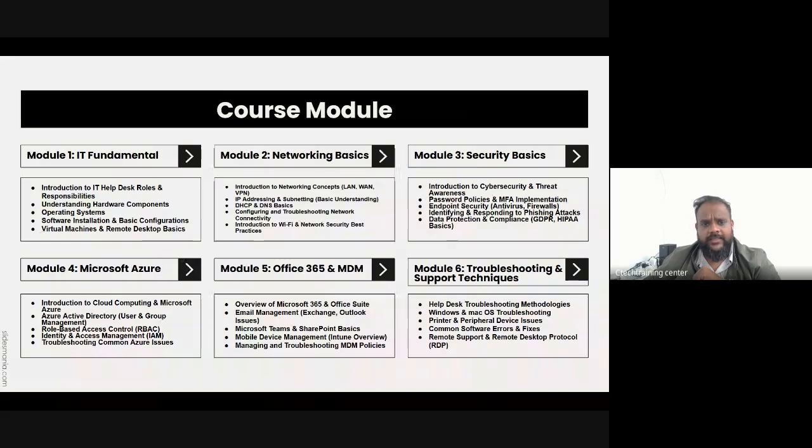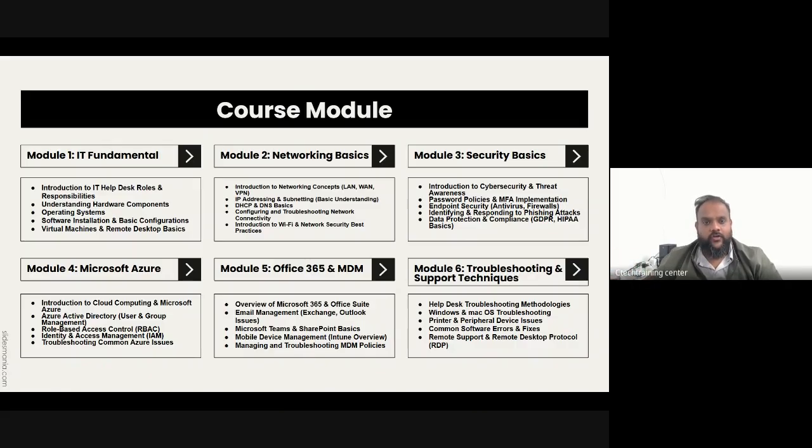Okay. The next is Office 365 and MDM. We'll actually go through a phase of creating your Office 365 account. How do you put in mail accounts? How do you actually set up mail accounts? Enabling groups, enabling policies inside Microsoft 365, creating Intune accounts and those types of things. You'll actually create them, manage them, and make sure that you're able to tweak them, make all changes, and troubleshoot them. Right? That is a process with this too. And all of these modules will be hands-on activity modules.